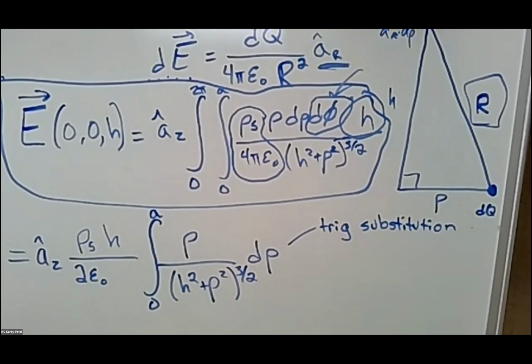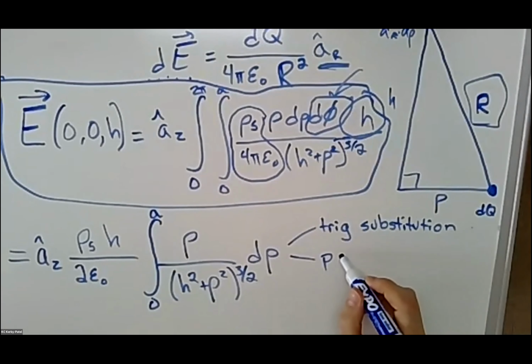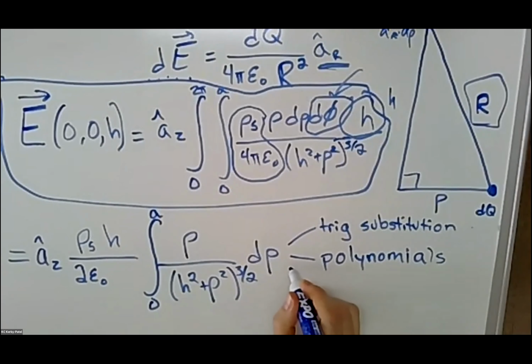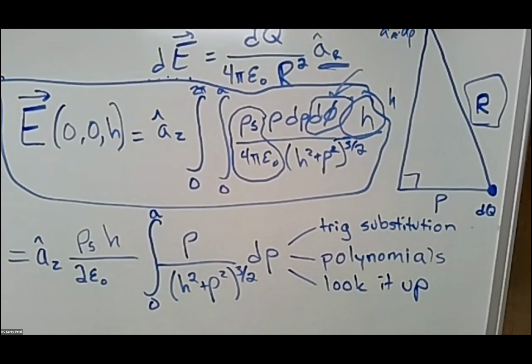That's a really good strategy because, as you know, this integral came from a triangle. So if you turn it back into a triangle form, you can express it in terms of sines and cosines and tangents and stuff. So you can always do that. Trig substitution is good. You can also represent it as polynomial ratios, and deal with it that way. But the third option is look it up. So that's what we're going to do.